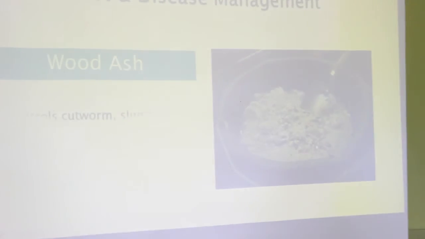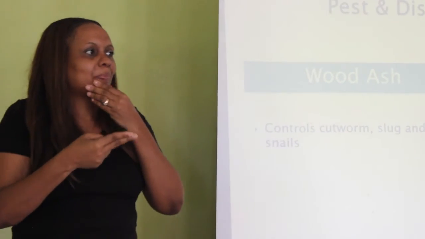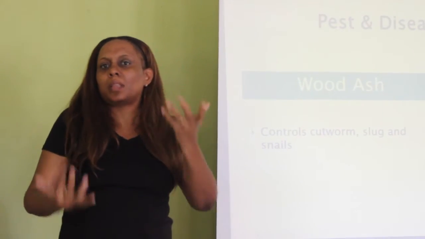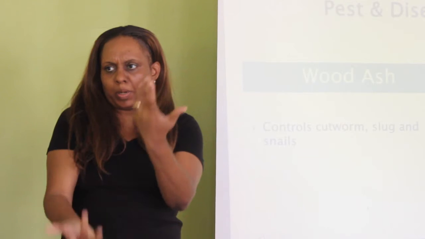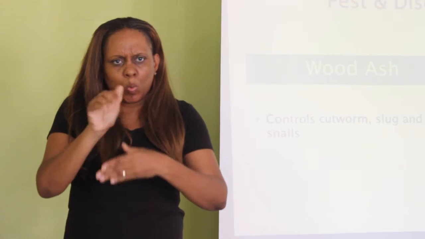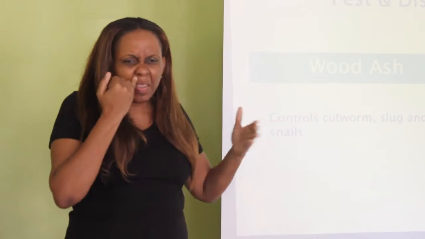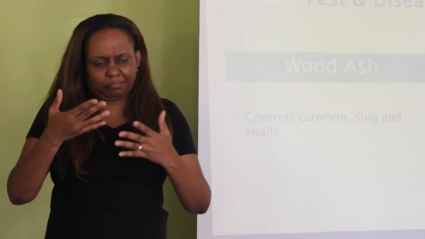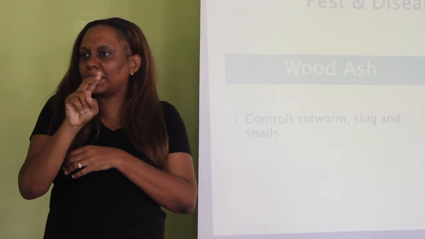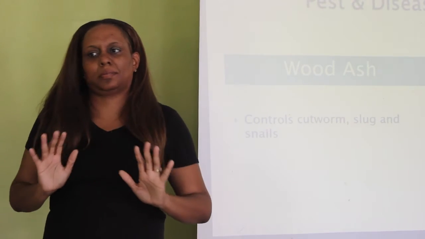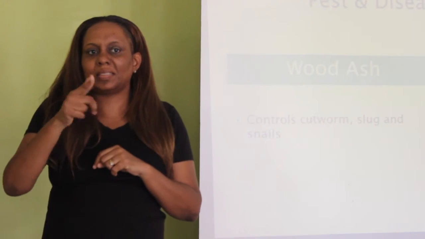And as I said before, even wood ash. I know the fire service has some limits to the burning nowadays, but if you can get wood ash, put it around your border, because the snails will crawl from somewhere. You put the wood ash around your border, the snails will not crawl over the wood ash. African snails or even the local snails. So in that way, you can control your slugs and snail population by using wood ash.